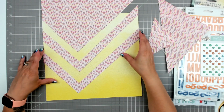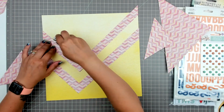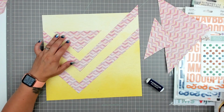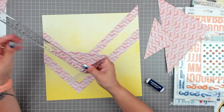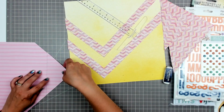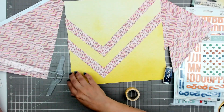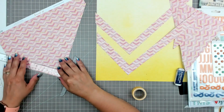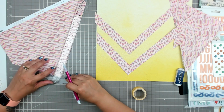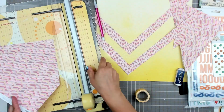I had already cut the paper, so I'm going to tape the paper back together again using some washi tape. I'm also lightly erasing the lines that I had drawn. I'm going to use this piece of wide washi to put this paper back together, and it looks pretty good like that. I'm just using the width of the ruler itself as my guide because that's pretty convenient. So that's what I decided to do.